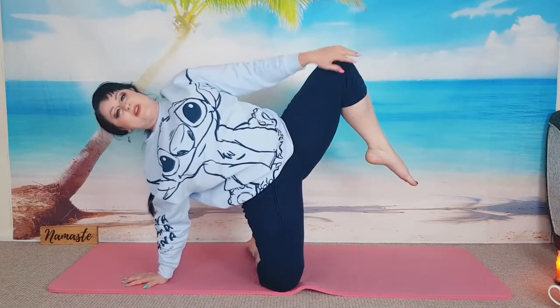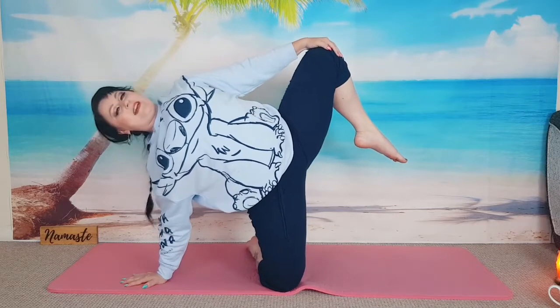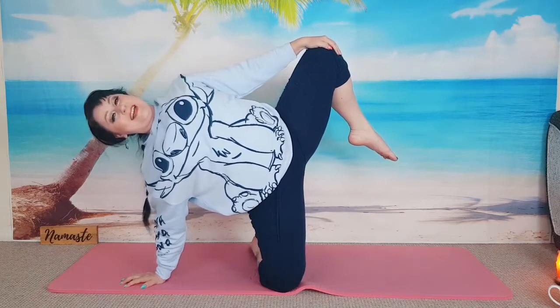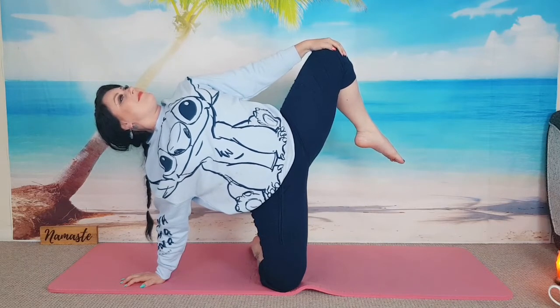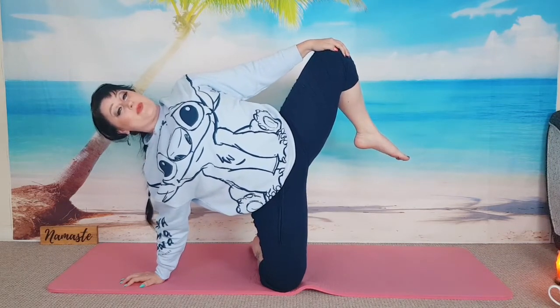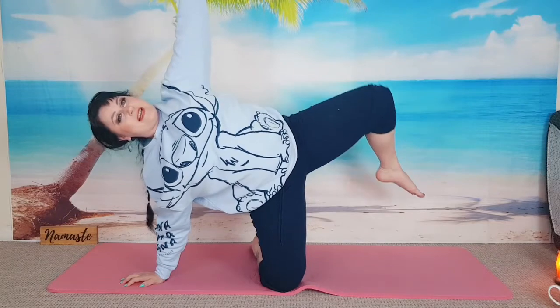Exhale. We're going to lift the right knee if it's okay for you. You can just place the hand on your knee, or if you're very flexible grab the foot and lift up. Just lift and smile and try not to fall. Inhale, exhale. Exhale — brilliant, nearly there. Last inhalation here, and as you exhale release the knee, bring the foot down and sit down.